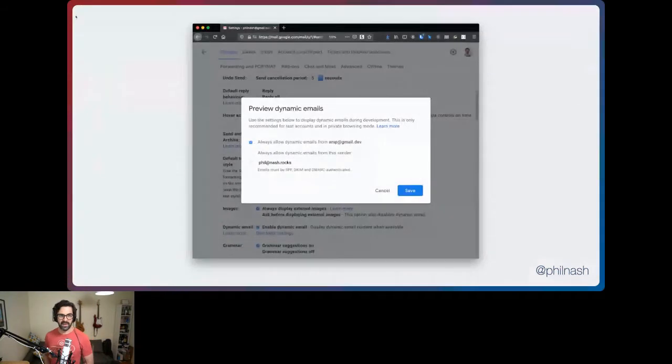If you have a Gmail account and you want to test sending them to yourself, you have to go into settings and hit on the developer settings for dynamic email. If you have always allowed dynamic emails from amp@gmail.dev, that's the AMP playground sending it to yourself. But you can also say always allow dynamic emails from your sender, and then you can test with it. So my sender is phil@nash.rocks. And that's what I use for sending and testing AMP emails to myself.